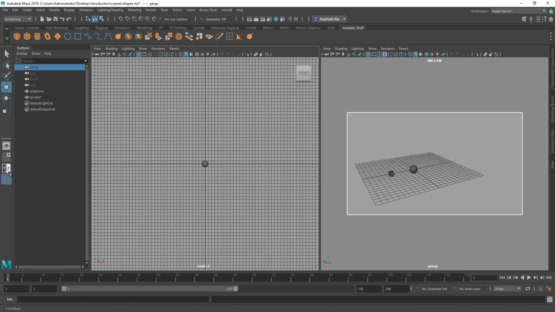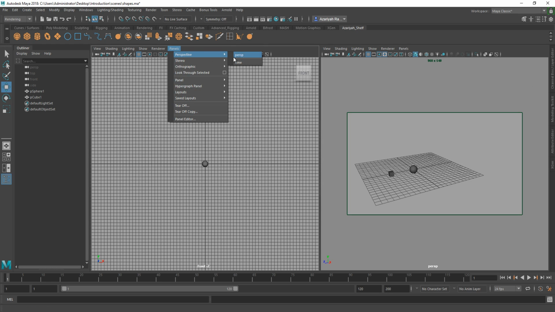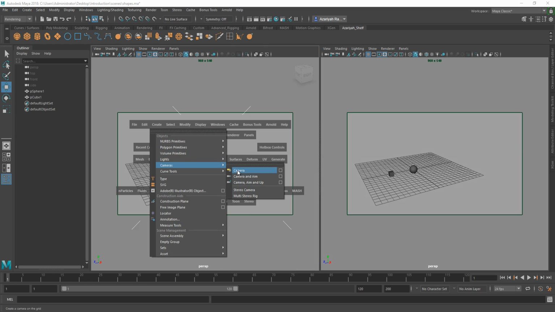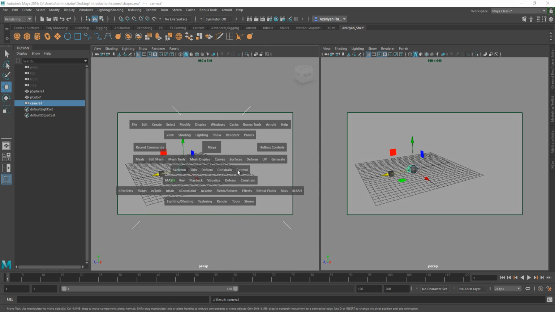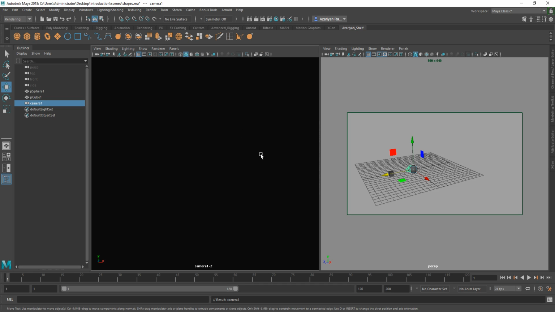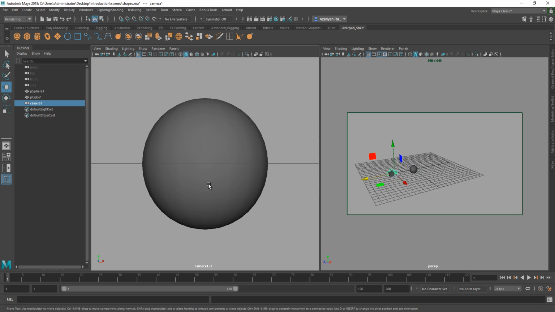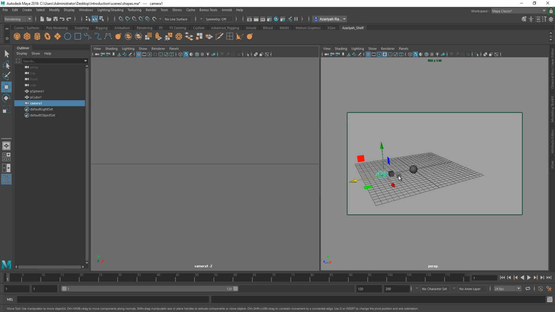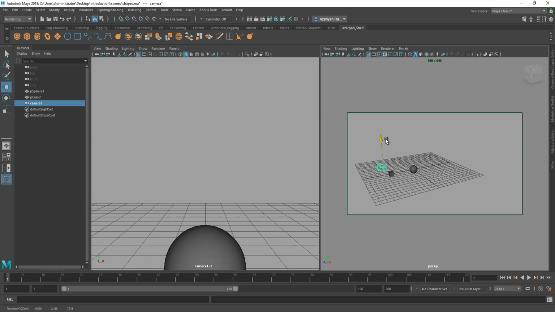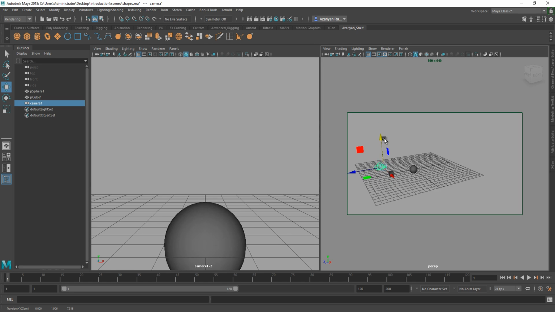So if I switch on my two views, wait, let me just create the camera. So I have two perspectives. Create a camera, and then I'm going to look through this camera. Now, as you can see, it is quite dark, but if I zoom out, you will notice that in this window the camera moves on its own as well. So this is another way of moving around your interface.